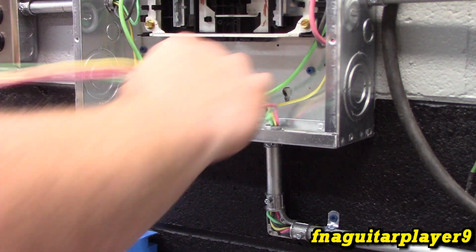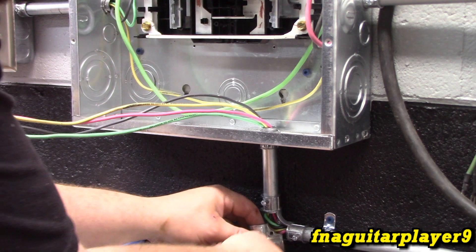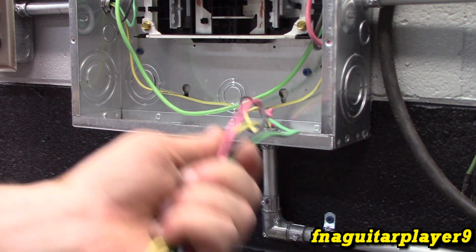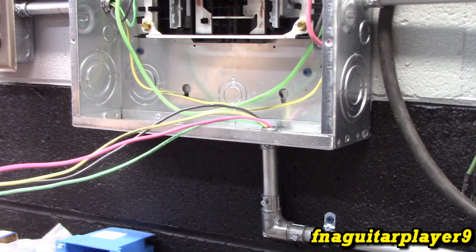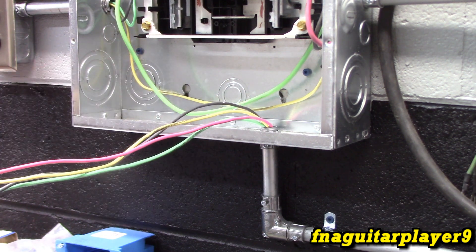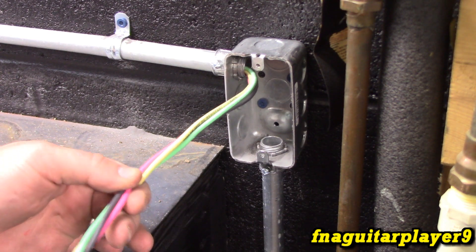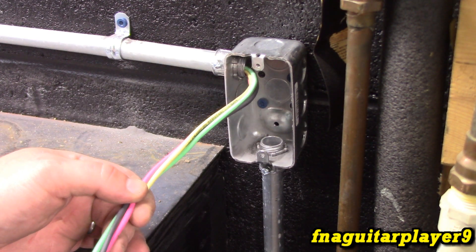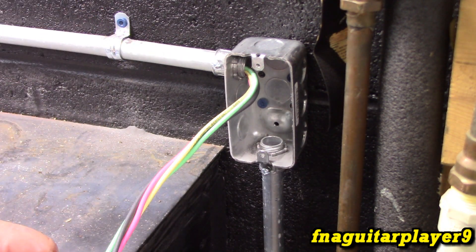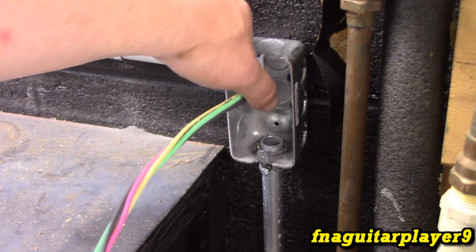Okay, I got all the wire run - we've got plenty to work with. I'm not going to hook this up on the breaker box end yet - that's a bad habit. You want to do all your other wiring first and do the breaker connection last; it's just a good habit to get into on any project like this. I'm going to leave about six inches out, cut this off, and feed the rest through. I'll do that off camera since it's the same process.